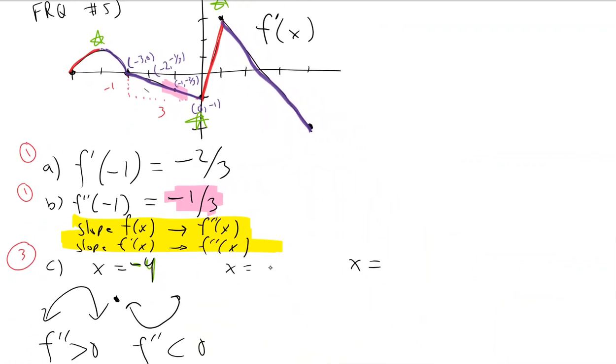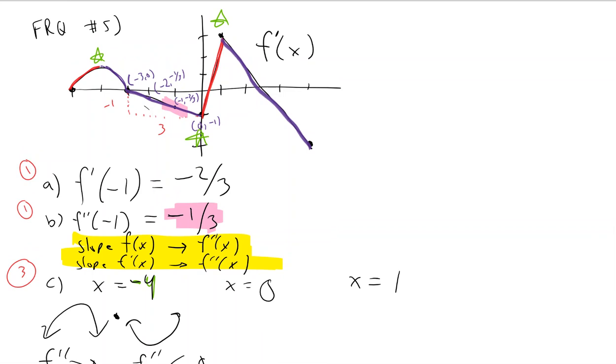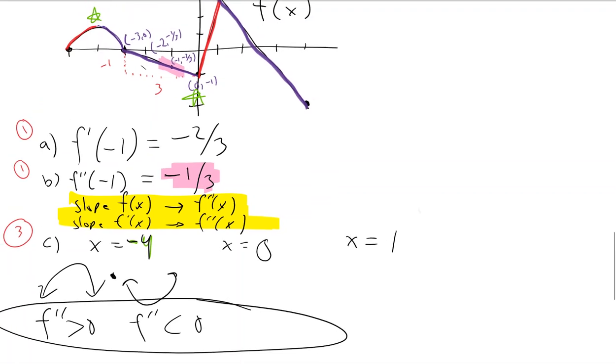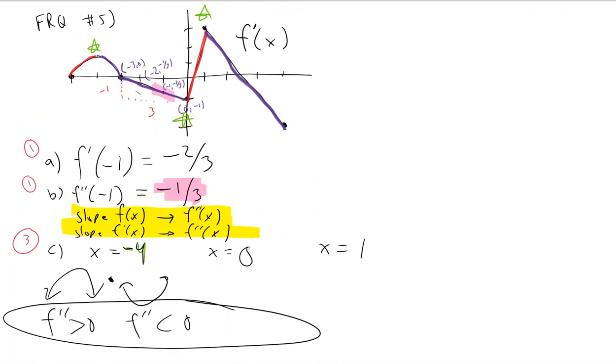I think, well, I won't say this for y'all, but in general, students, the biggest mistake you can make in this section is to just try to memorize stuff. Oh, it's the max and mins. Well, it depends on what graph you're talking about. If you're talking about the function, no. If you're talking about the first derivative, I guess, but that's rarely useful. What is useful is to know what a point of inflection is, when it occurs, and then being able to seek that information about the second derivative. Okay, so my guess would be three points. It didn't say justify there, so this last part is probably four points. Just my guess.